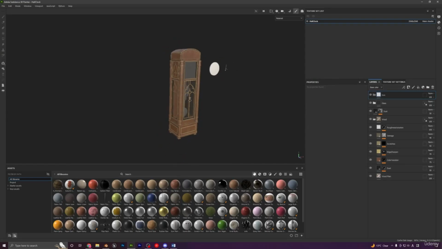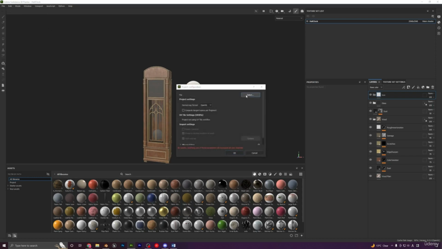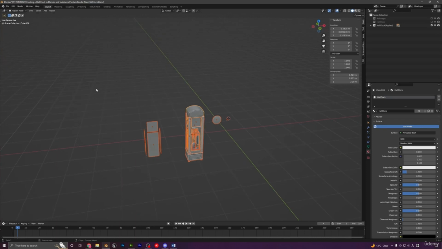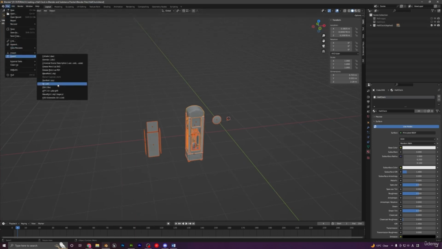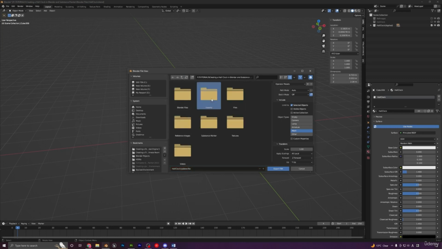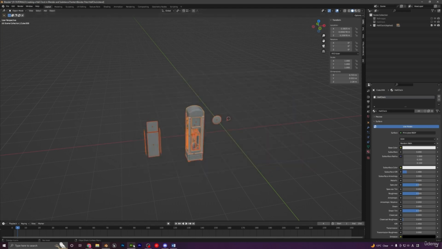Come back to Substance Painter, and it is really easy to update the project. Just go over to edit, project configuration, and again select the file over here. Okay, where did I actually export it? Sorry, I will just quickly go back, export it once again, select FBX. So actually I exported this in the Blender files folder. Let's come back, and in the exports folder, hit export once again. I will delete that file later on.